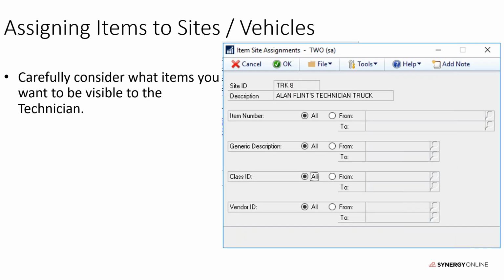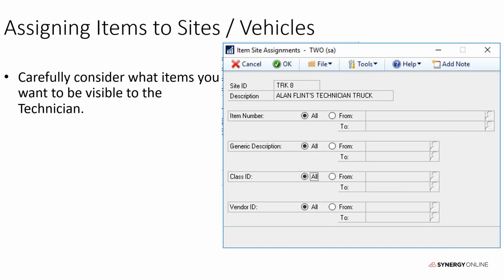So let's talk about vehicles as mobile warehouses. You want to carefully consider the items that are going to be assigned to truck stock. When your technician is looking at his mobile tech device and selecting items, you don't want him looking at all 5,000 items that are in the main warehouse. It gets cumbersome. And also, when you do that item assignment, your stock count sheets, when you're doing your physical stock counts for your items, all of the items assigned to that warehouse are going to show up on the stock count sheet. So typically we want to make sure that your technician's trucks only have assigned to that warehouse the items that are commonly used by that technician.